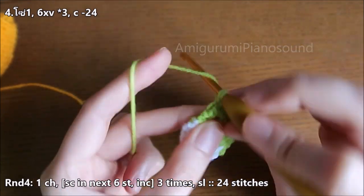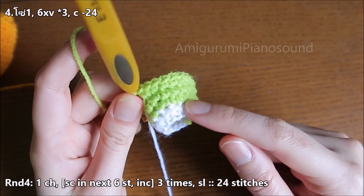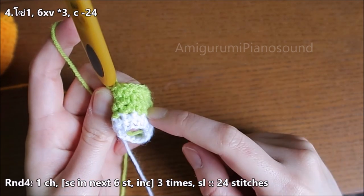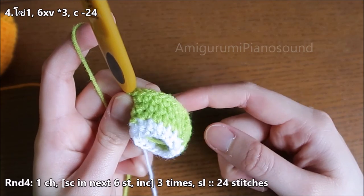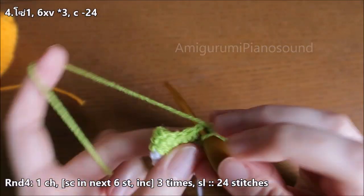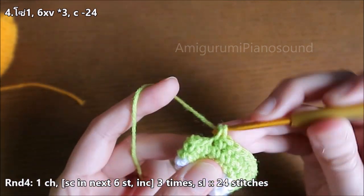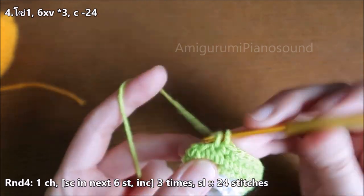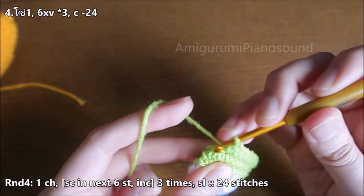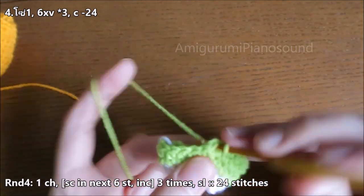So yeah, I think you can see the pattern here. This is 4 single crochet and then increase, 5 single crochet and then increase, and then 6 single crochet and then increase. 1, 2, 3, 4, 5, 6 and increase.